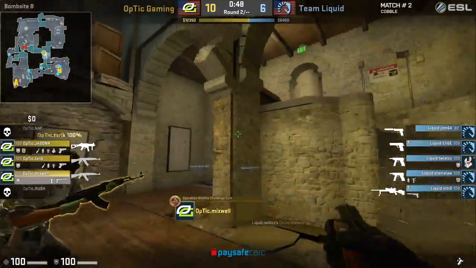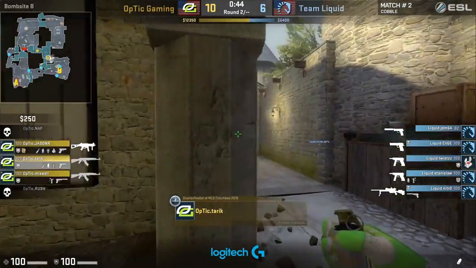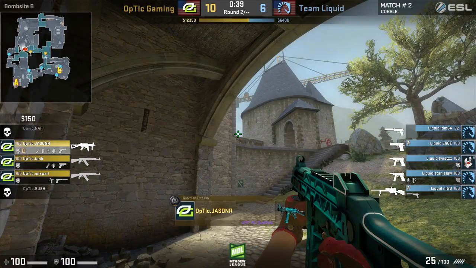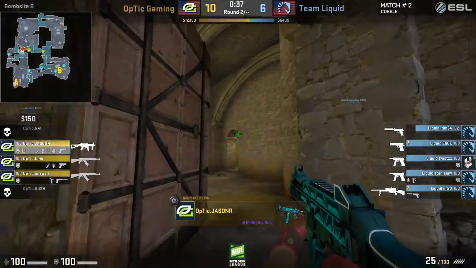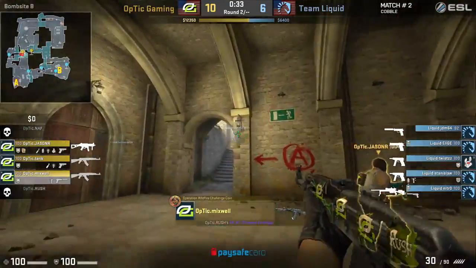OpTic, are you kidding me, man? Well, it's not over yet. OpTic, you're looking like they're probably going to group up after Tarek tosses off the smoke here and try to swing this over towards A, probably. In they'll go. And Stan also waits on the top of the steps over there.